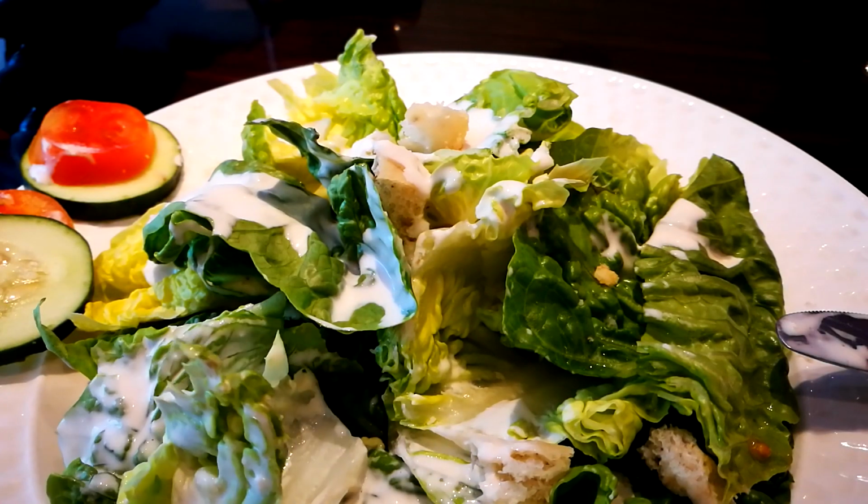When you make this traditionally, you're supposed to make it in a wooden bowl. You rub the raw garlic until it dissolves in the bowl. Then you add your lemon juice and your anchovies, and then you start whisking and whisking and whisking with olive oil and an egg yolk. To make it more stabilized, you can actually add a bit more mustard because it stabilizes it instead of breaking the emulsion. But for me, the traditional way is always the best way. This is actually a really good salad.